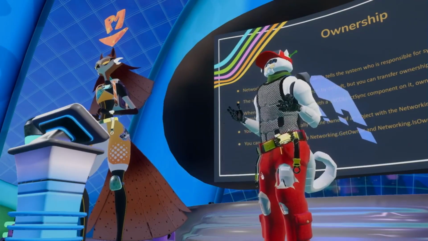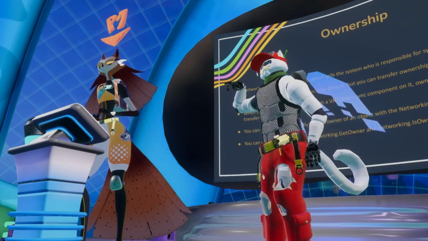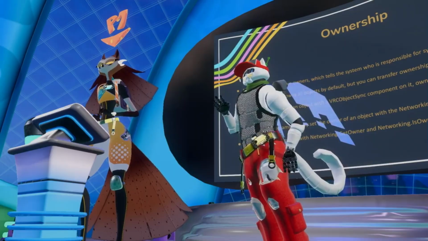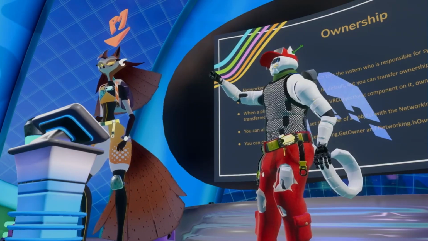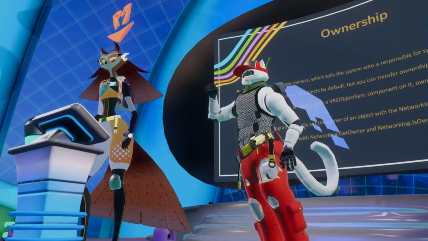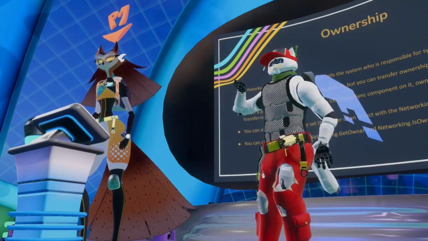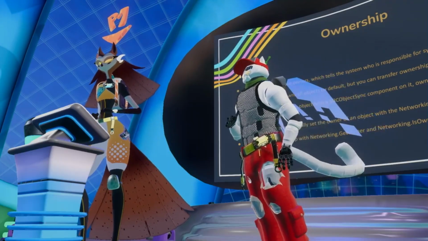So first off is with the VRC Object Sync component. It has an option for ownership transfer on collision, but in general, when you pick up an object with a VRC Object Sync on it, you automatically become the owner of that object. The reasoning for that is it synchronizes the movement of that object. So if you're not the owner of it, it'll be a little jumpy in your hand.